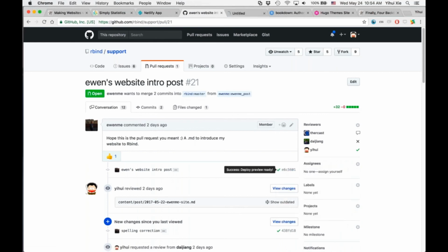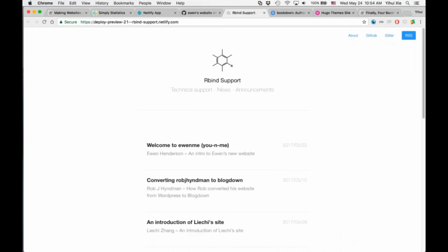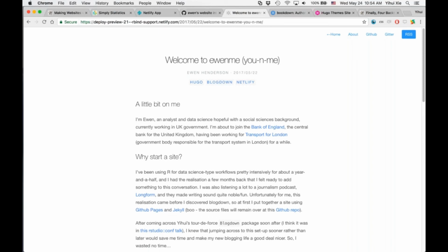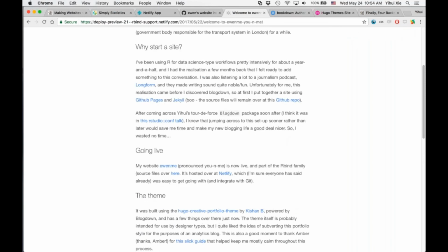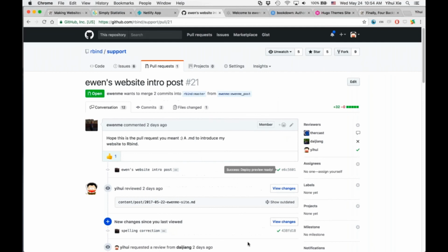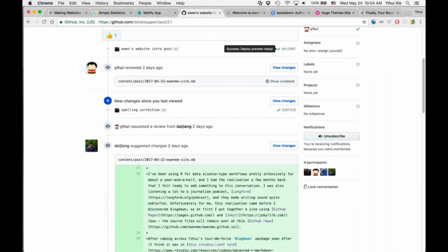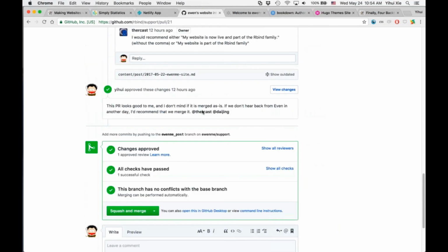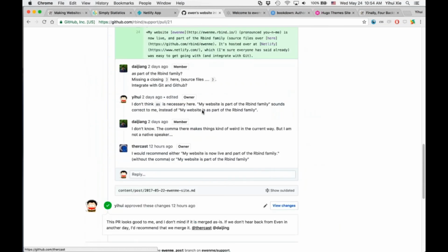If you open this link, this is actually a preview of your website, and you can see what this pull request looks like before you merge it. So if the new post looks good to you, you can just hit the merge button on GitHub to merge that new post into your website. And I think that is very, very handy.